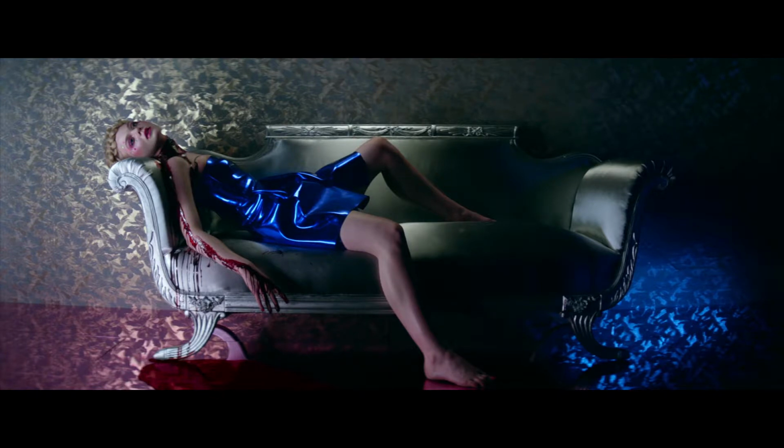scene. A young model with a cut-open throat lies on an ornate sofa, with arched cornucopia arms supporting her delicate body, situated in a fashion-like pose. Even before the camera slowly pulls back to reveal that this bloody scene is actually a photo shoot, there's something peculiar going on. We see a gory shot, but in a beautifully decorative way.